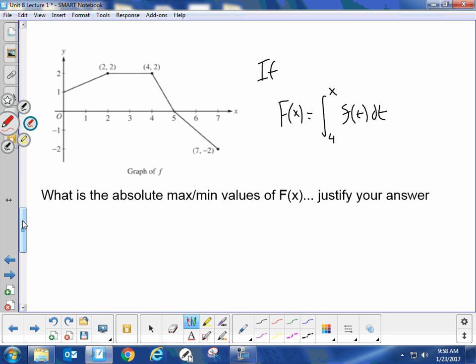Okay? Now, again, I'm using big F just to switch up the notation on you. Typically, the questions will be G equals this, and you could just replace this big F with G if you're more comfortable with G. Okay? The question is, what is the absolute max or min value of F, given information about regular f? Now, who can recall when we have max or min values on a closed interval?